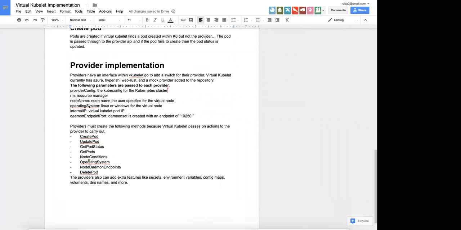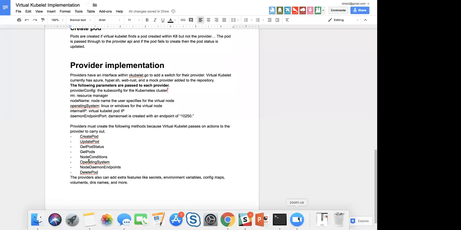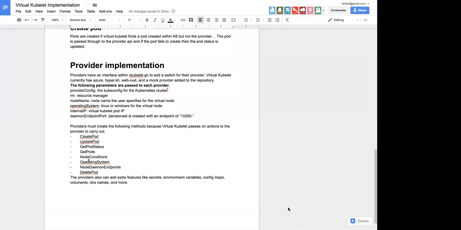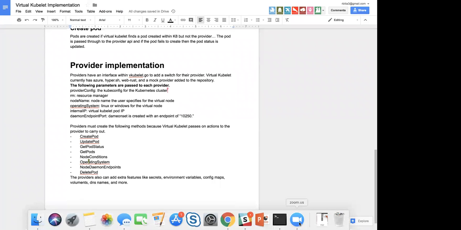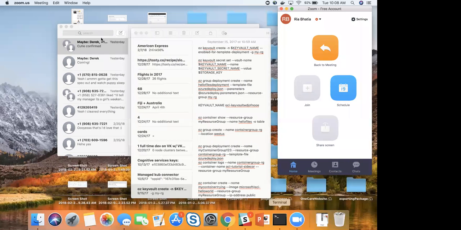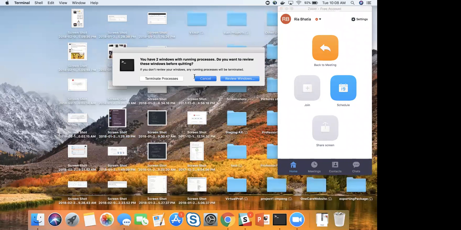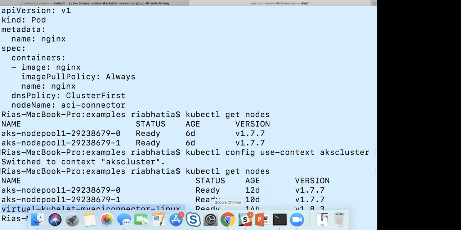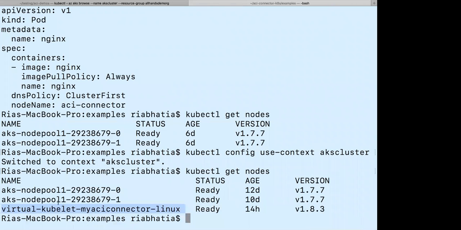Cool. Has everyone gotten through it? Oh, that's what the connector looks like when it's installed in your cluster, if you guys want to know.